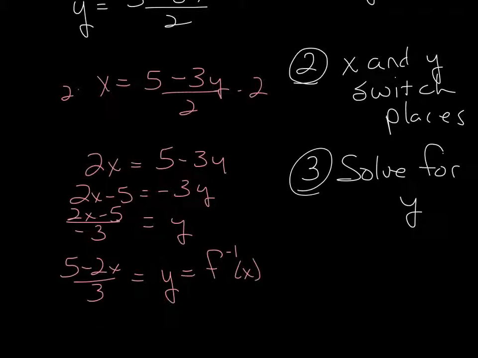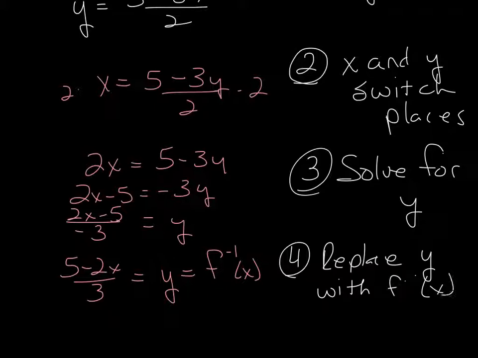So we're going to then replace y with the inverse. And then we can verify. Wait, so how did you change it from 2x minus 5 over negative 3 to 5 minus 2x over 3? Good question. If we take the negative out here and then distribute it, we're going to get negative 2x plus 5. Oh. You can leave it with the negative on the bottom, but you usually won't see a function that way. All right, and the final step is to verify.